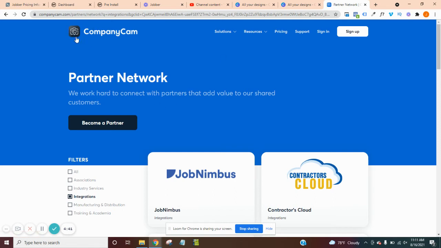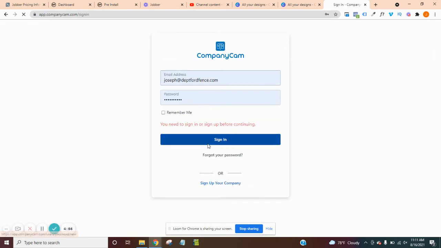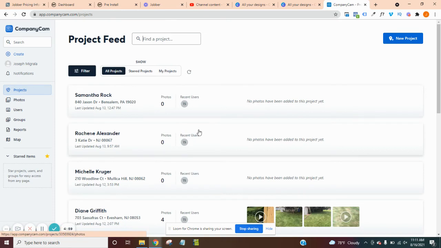When you open up the app on your phone, if the project, the address and whatnot is already in the system, basically you do that on your end where you put it in the system. And then when the crews use the app, as soon as they open it up, it's going to realize that they are close, for this person, Samantha Rock. So if my crew was there, when they open up the app, it's going to show the locations that are nearest to them. And because this project's right there, they can automatically upload the files and everything else, or just take a picture and upload it from there. So it makes it super, super simple.